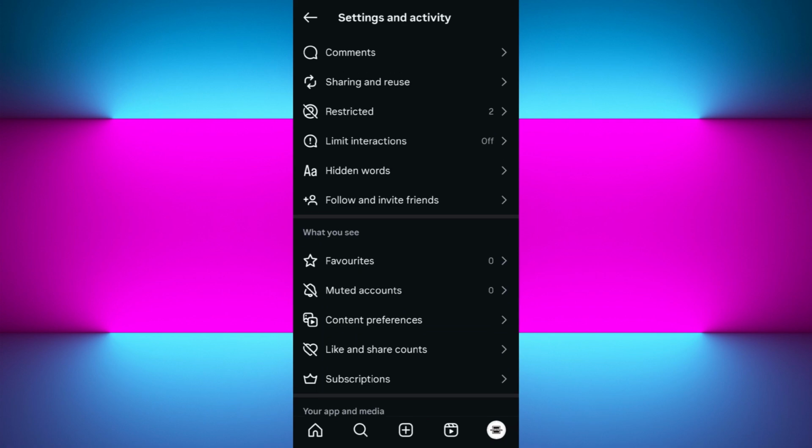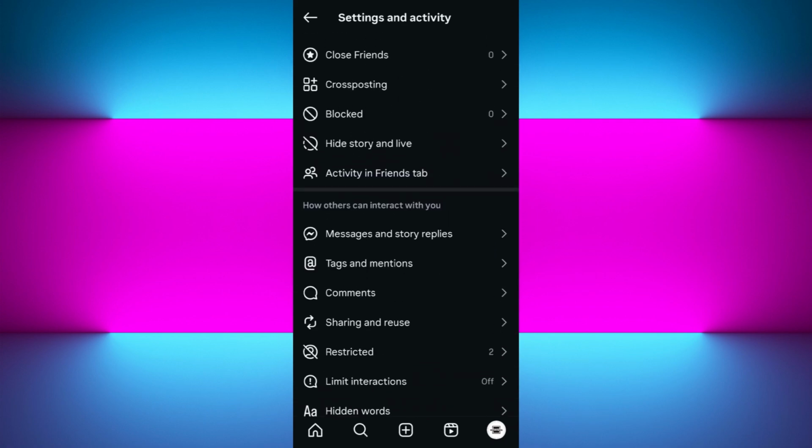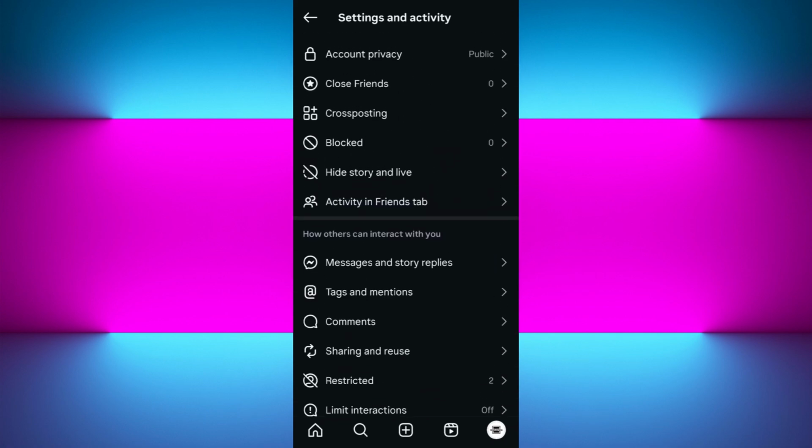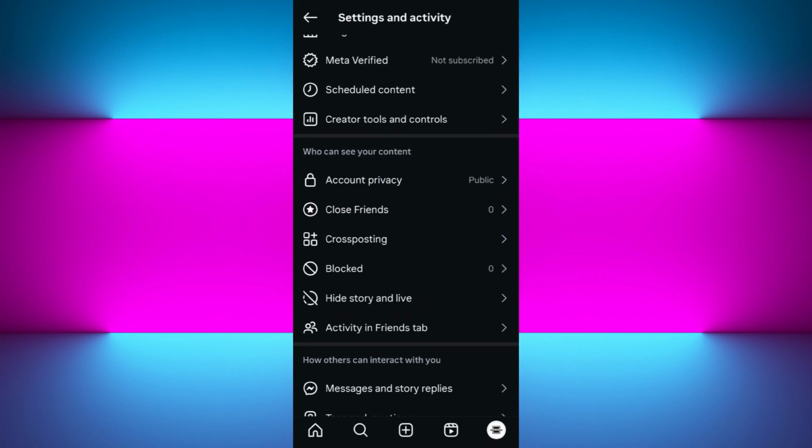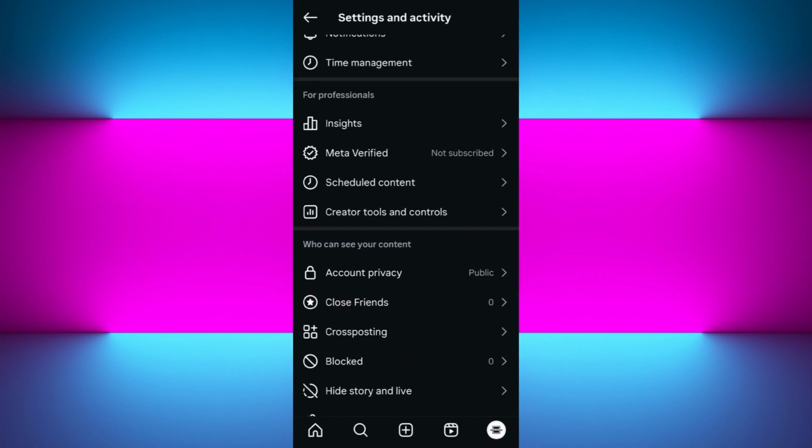So here, if you are using a professional account or a creator account, you need to first of all switch it to your personal account. Then you can switch it back to your other account. This way, when you do it, you will see all of your reposts on your account.